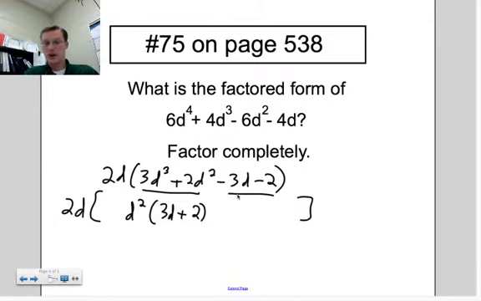In this one, I'm going to do it wrong to begin, and then I'll show you what the fix is. Some students will just look through and say, you know what, there's nothing in common, so I'll just say plus 1. And that's negative 3d minus 2 left inside. You notice these don't match.